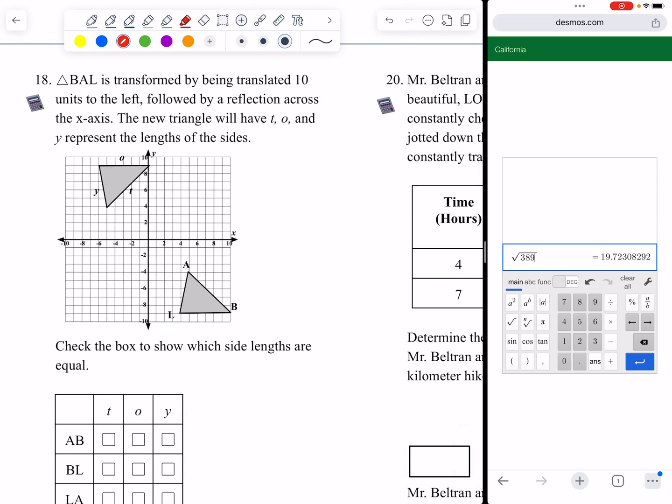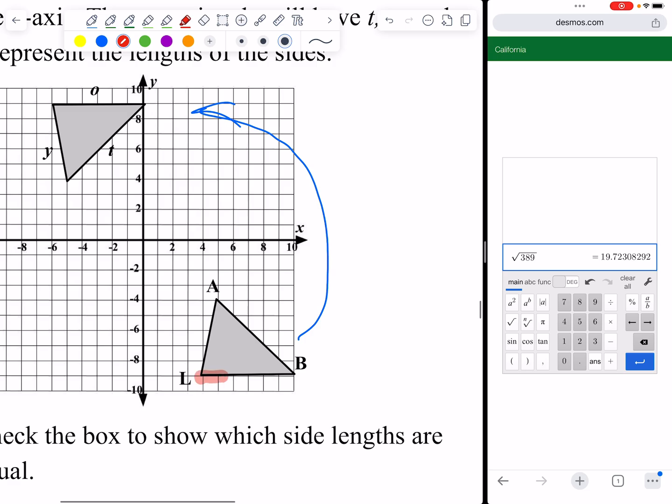This one, you just have to go ahead and figure out which ones belong together. So corresponding sides. So BAL somehow went to that one. So let's find our corresponding sides. Well, I know that this side is flat. Actually, let me use this. This side is flat. So that one goes with that. The tricky one is AB or AL.